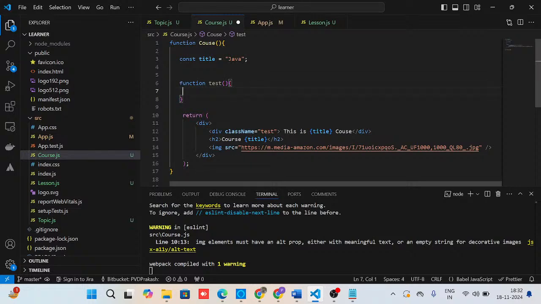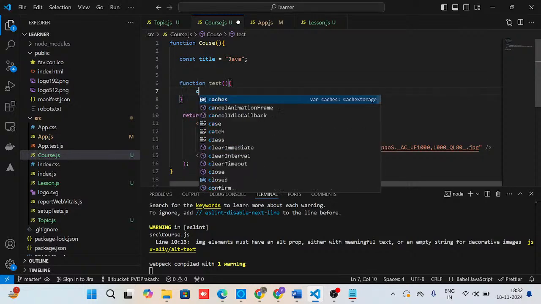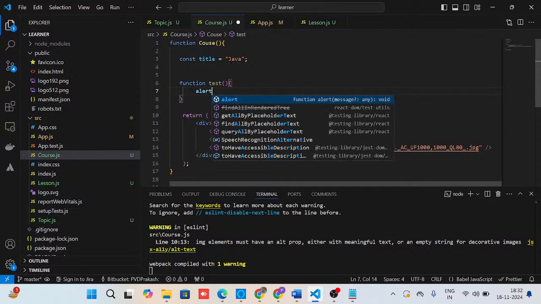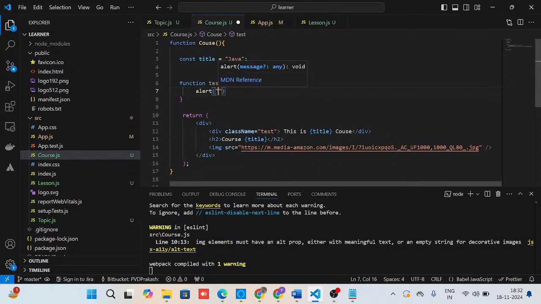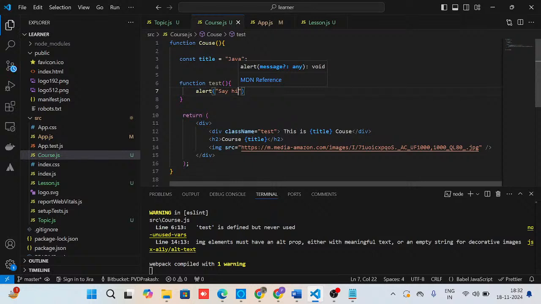If we call this function, I call one alert box, like alert say hi. If I call the function, I get an alert box saying hi, right?